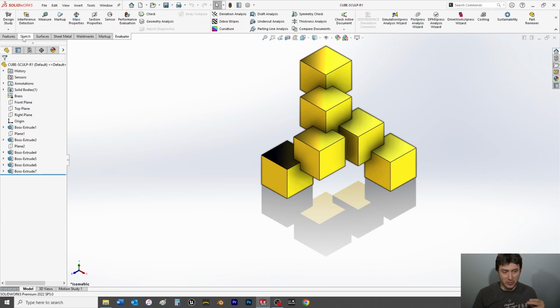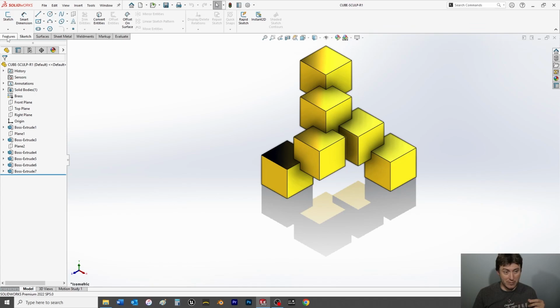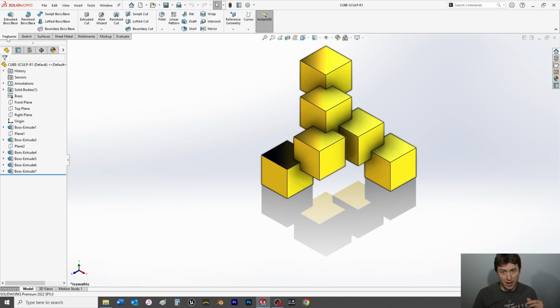The essentials for Chapter 2 are most definitely going to be Sketch and Features. I'll definitely let you know if you need to load up other tabs, and I will show you how to do that. But for now, let's keep it simple. So below that, we have our FeatureManager, which contains the feature tree tab you see here, which should be the default selection tab.